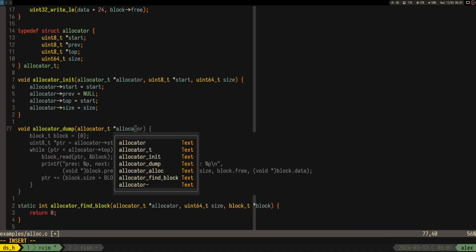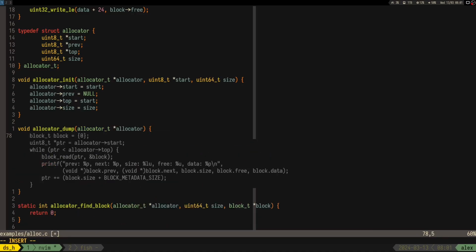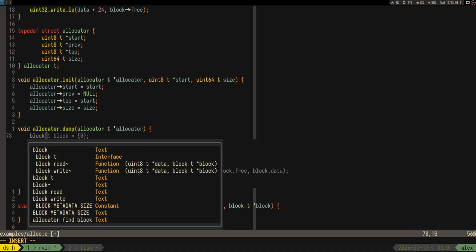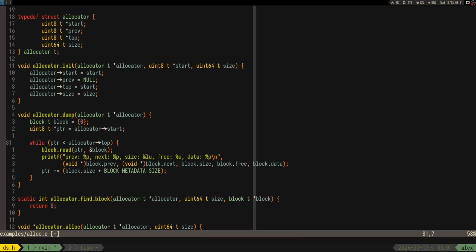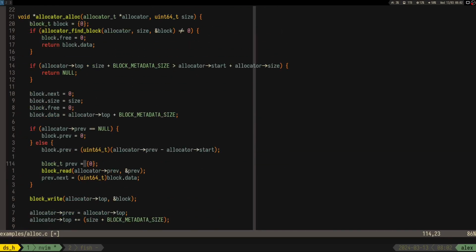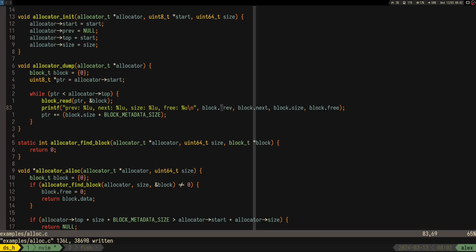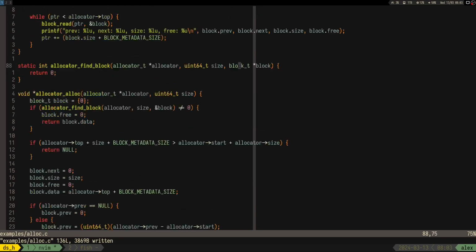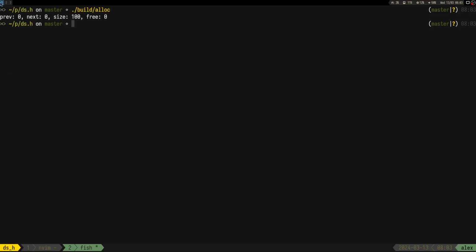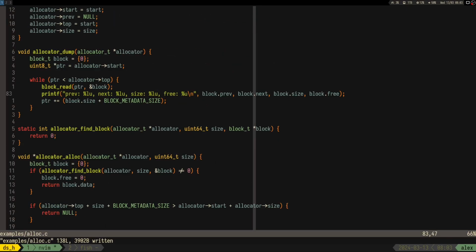So that means setting previous to top and incrementing the top's position. And one thing to be careful about is to not forget about the metadata size, so of the block size, because you have to also add that, right? Because the metadata is saved in the heap, in our heap, let's say. So yeah, when we go to the next top, you actually have to increase it by size and also by the metadata size. Yeah, so that's one thing.